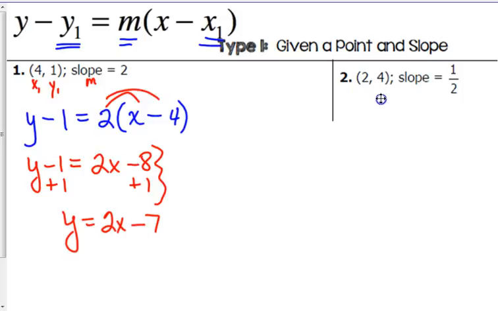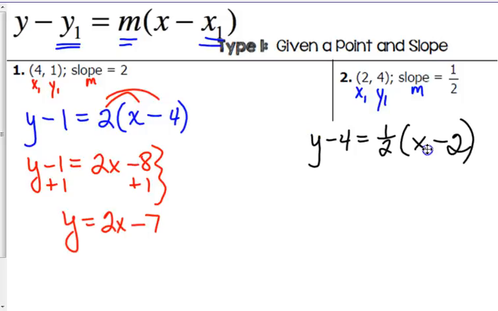All right, fractions sometimes confuse us. We've got to be a little bit careful. This time we're going to put in an m value of 1/2. When we distribute, we've got to be careful. The x1 for the point is going to be the 2, and the y1 will be the 4. So can anybody tell me what it's going to say when we put it all in that equation? Go ahead, Tyler. Very nicely done. Okay. Remember to put the 2 in for the x, the 4 in for the y, and the 1/2 in for the slope.